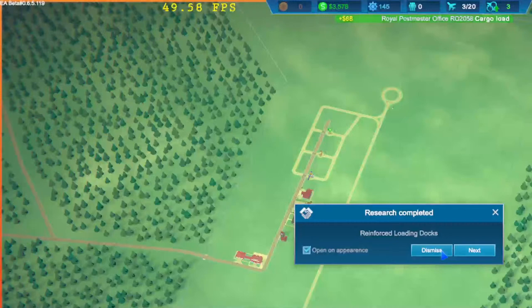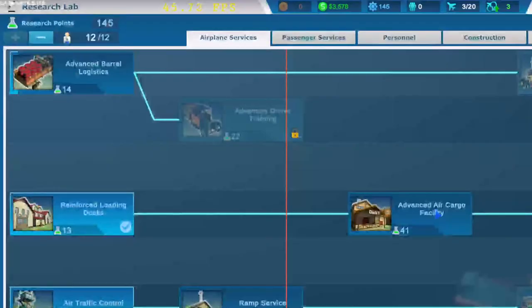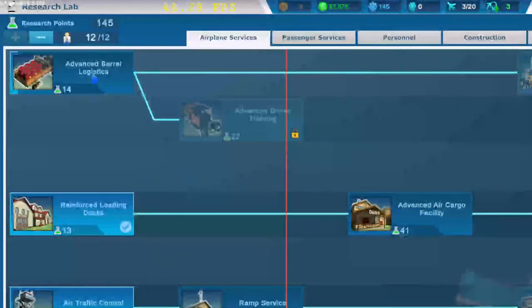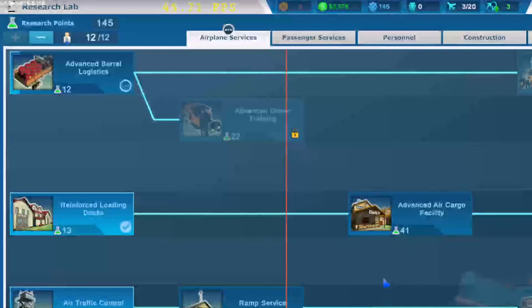All right, reinforced loading docks. Done. Let's go see what that came with. Okay, that came with the air cargo warehouse. That's the bigger warehouse. Let's do advanced barrel logistics because that comes with the large fuel barrel stock. And then next, we'll get the advanced driver training and ramp service.